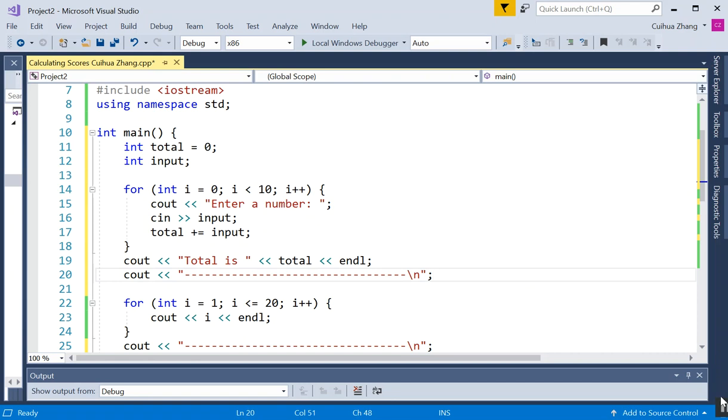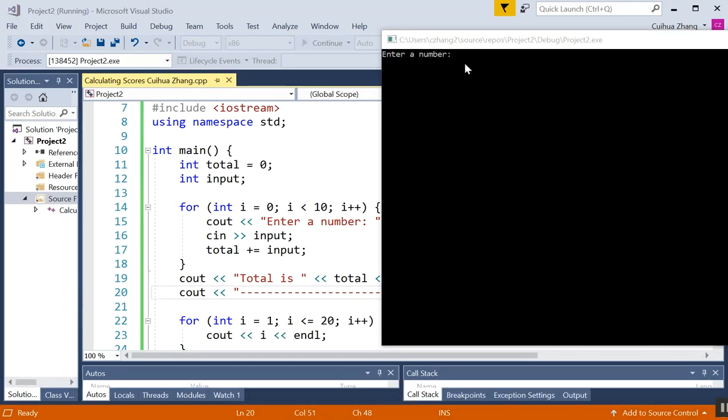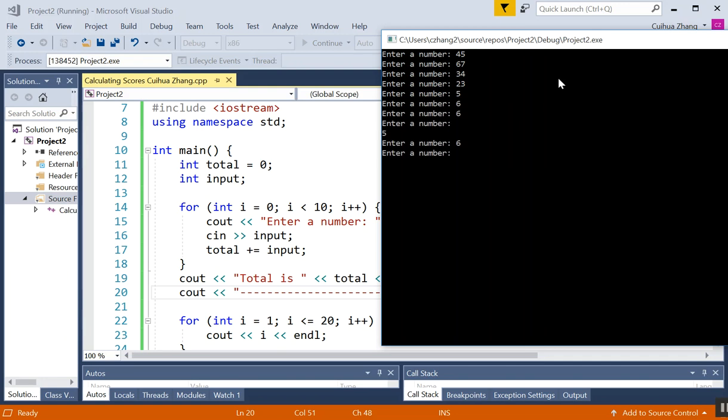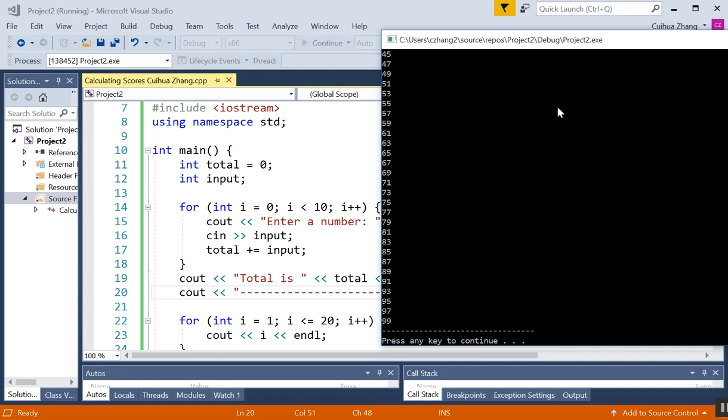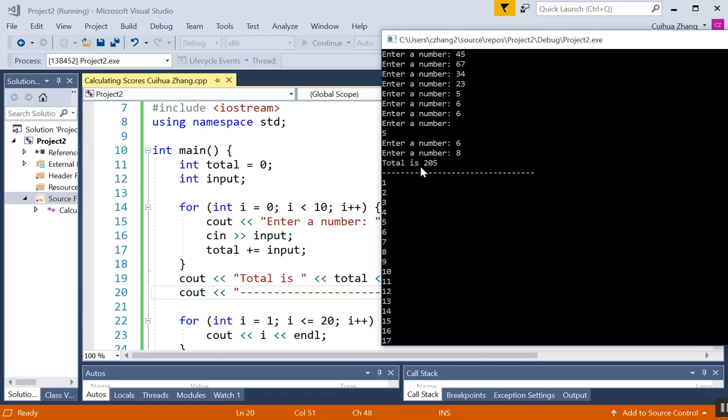Okay, now let's run. Enter a number, I will enter 45. So this is the loop that is running. Okay, so let's go to the top. The total is 205.